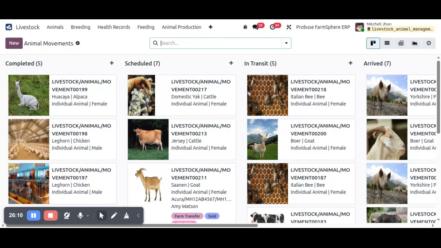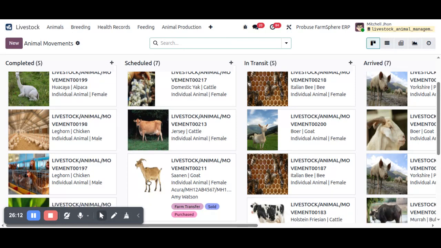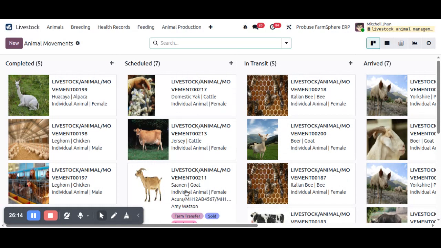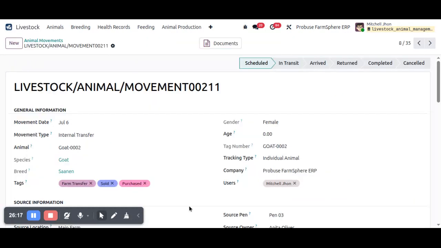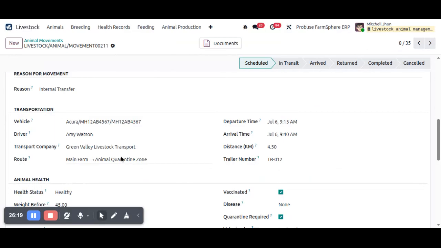Let's open the existing movement records. Here we can see the animal, source location, destination location, movement date, and movement reason.